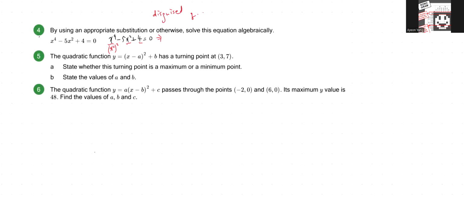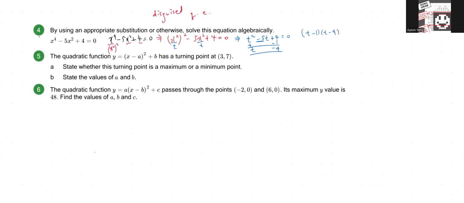So let's solve this question in this way. x to the power of 4 minus 5x squared plus 4 equals 0. Then, since you are not used to solving this question, let's substitute x squared as t. And if we rewrite this quadratic equation, it can be t squared minus 5t plus 4 equals 0. 1 times 4 is 4, and negative because the sign here is negative 5, then t. So it's t minus 1 times t minus 4 equals 0.